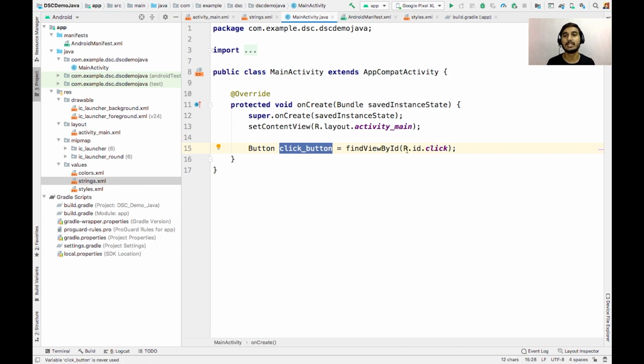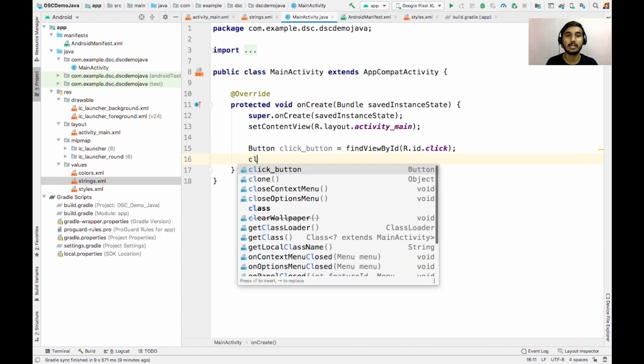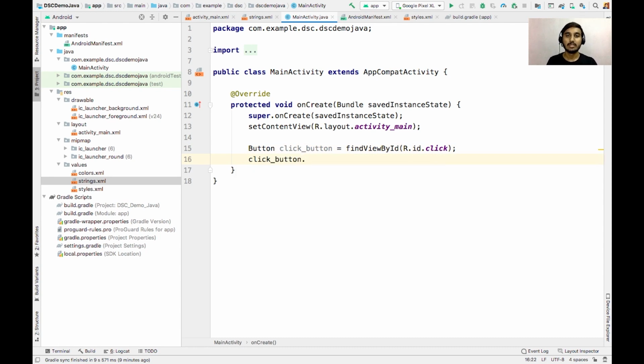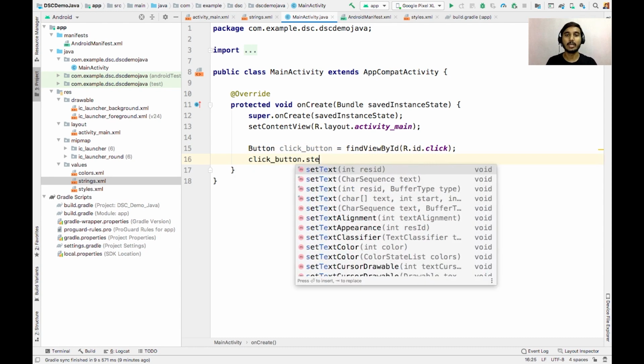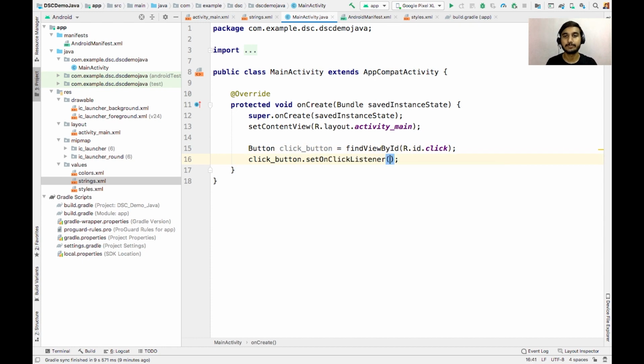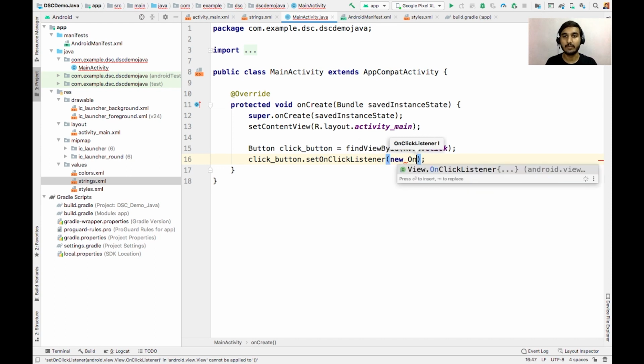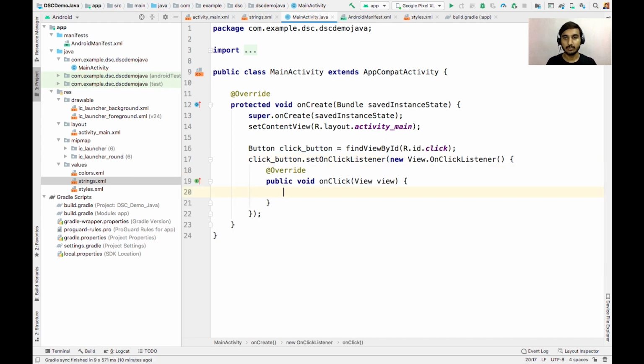Whenever I use this click button, it would indirectly refer to this click object. So I can have a click listener on this. While the activity is created, we can have a click listener. What this click listener will do is, every time you click a button, it would constantly listen, so that whenever you are clicking, it would immediately respond to that. So I have this new click listener instance, and it has automatically overridden this method, which is onClick.